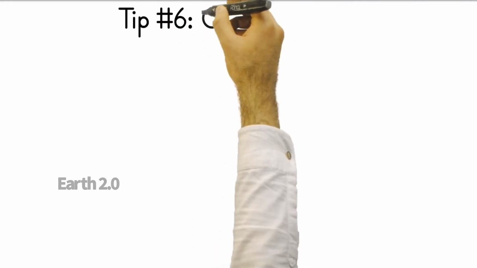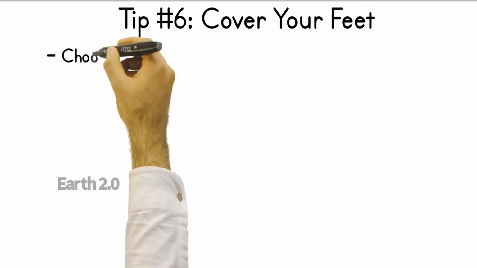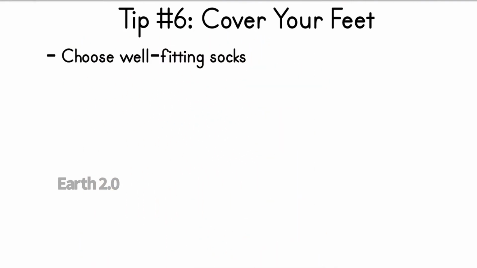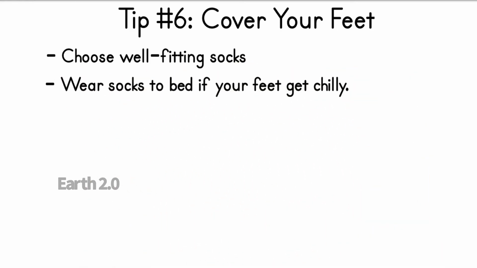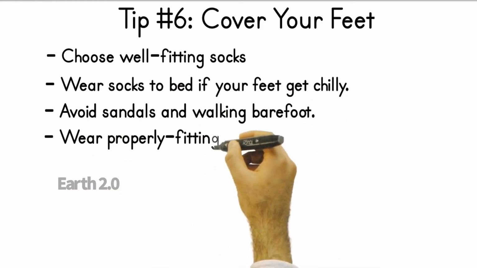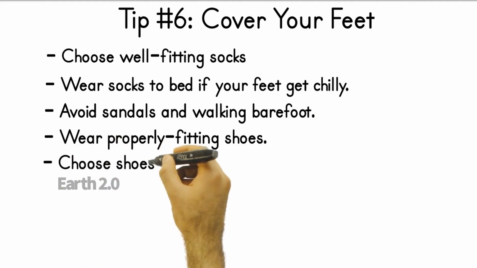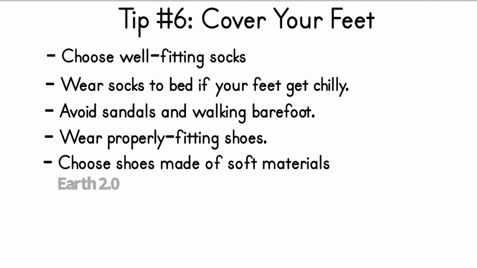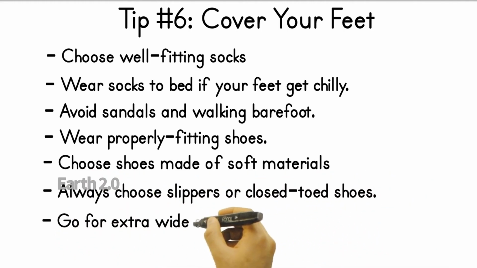Proper footwear, socks, and stockings can go a long way to help protect your feet. Follow these tips. Choose well-fitting socks and stockings that contain soft elastic. Wear socks to bed if your feet get chilly. Avoid sandals and walking barefoot, even at home. Wear properly fitting shoes. Choose shoes made of soft materials, such as leather or canvas. Protect your feet by always choosing slippers or closed-toed shoes. If you need roomier shoes due to bunions or other deformities, go for extra-wide shoes.